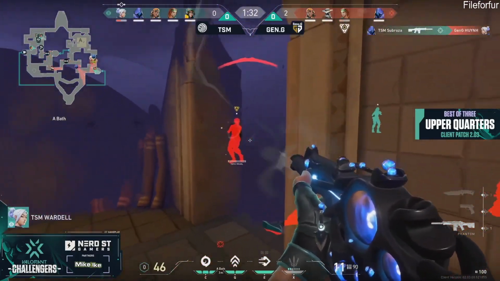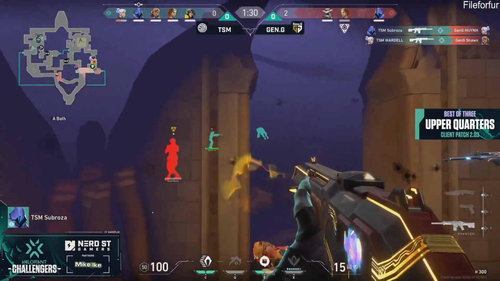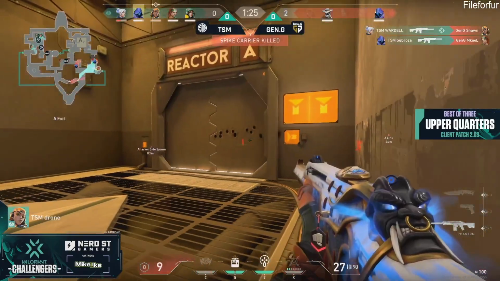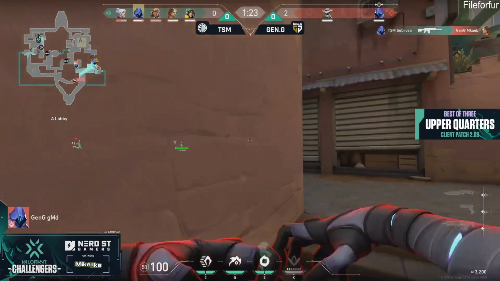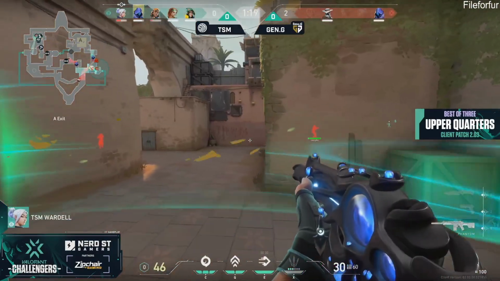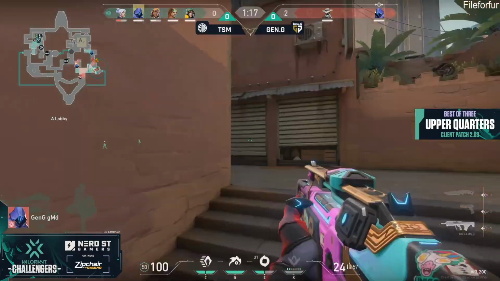It's been a stronger defensive side, though, for TSM as they do get a bit more aggressive, trying to challenge over through showers. Sean tried to dive on in, and this broke down quickly. You also have Drone, who made the play through the teleporter to assist if necessary, but that would not be required, and now Gen.G find themselves in a 2v5.